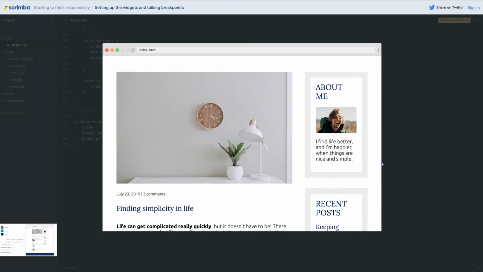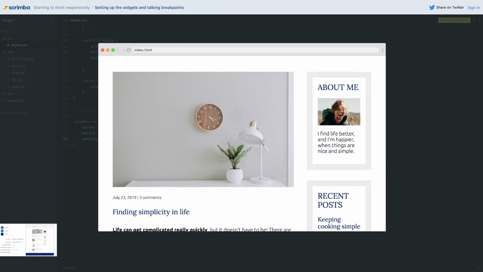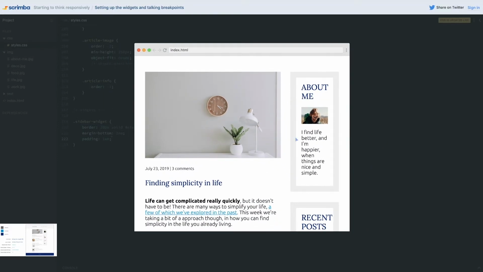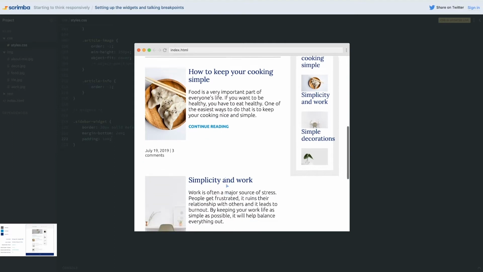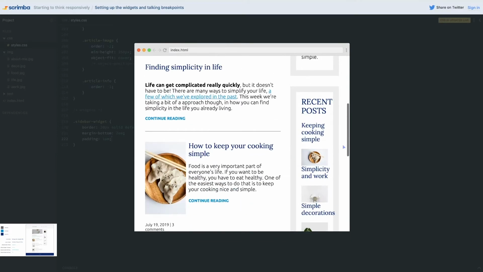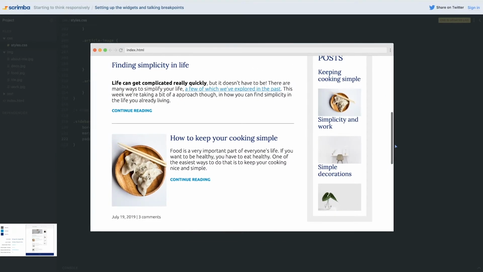We sort of have two options. One of them is to change our breakpoint. And if we do that, we're going to be going through and potentially changing it in multiple places. I don't really feel like doing that because I don't want to have to reconfigure a whole bunch of things. So another option we have is to make sure it can't get too small, because right now what's happening is it's clearly just getting too small, whereas these are working fine. They're not ideal, but they're working okay. So I think that's what I'm going to do.